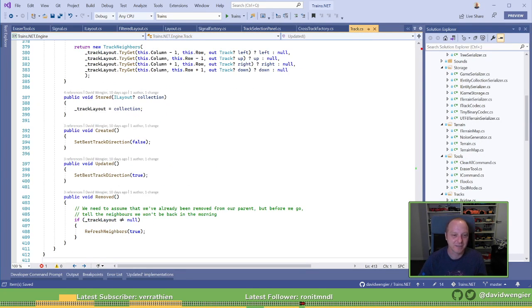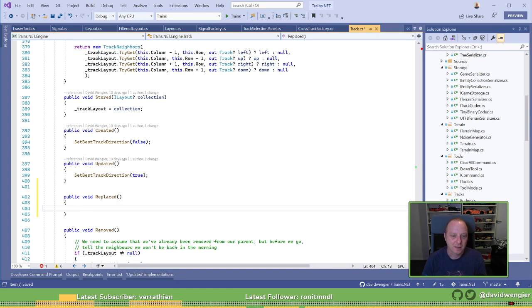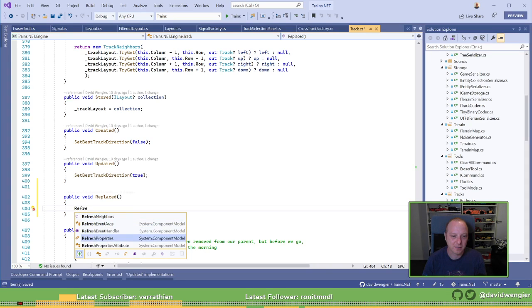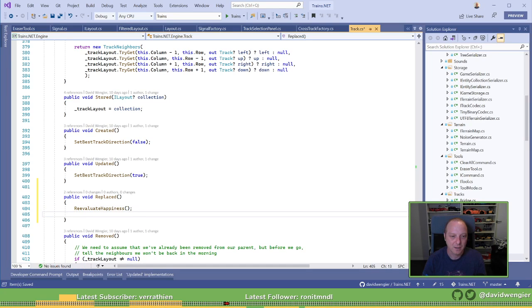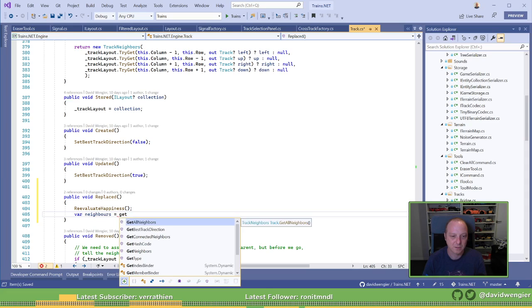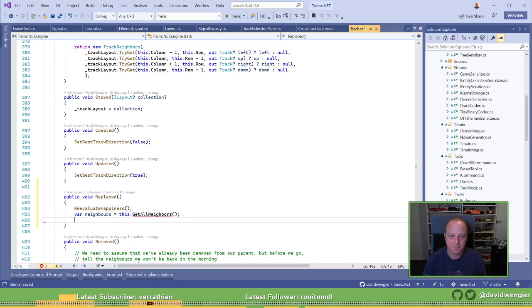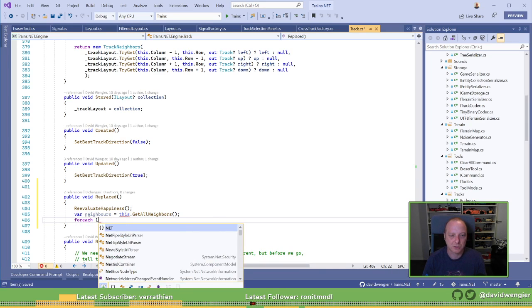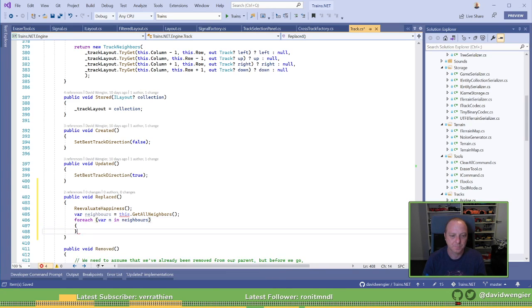Okay, so down here in updated, we now have replaced. So we want to reevaluate happiness. We want neighbors equals this dot get all neighbors. Yep. And then for each neighbor, we want to reevaluate.